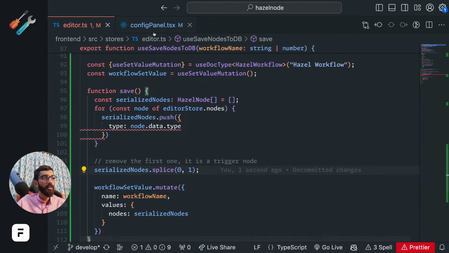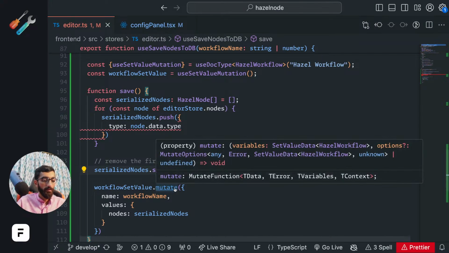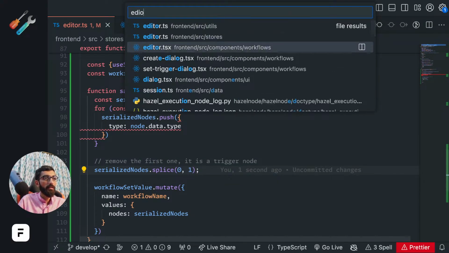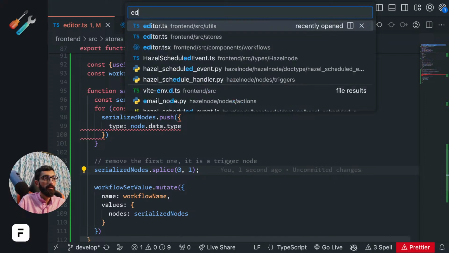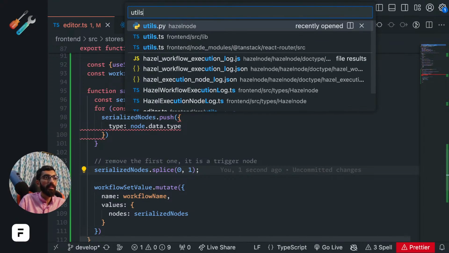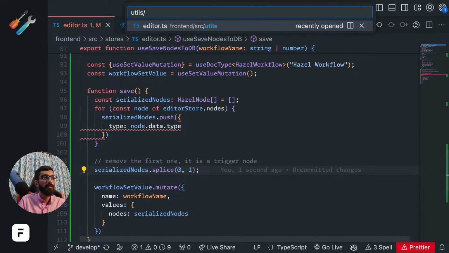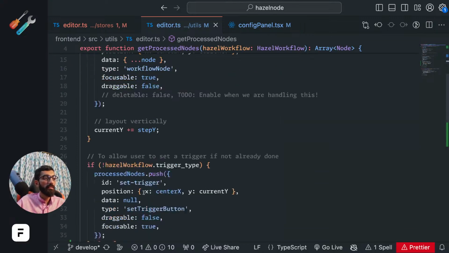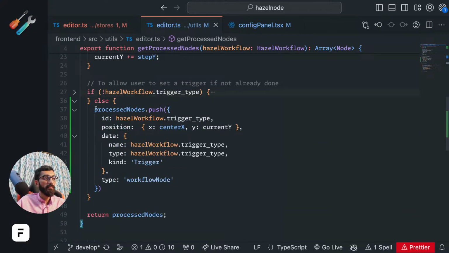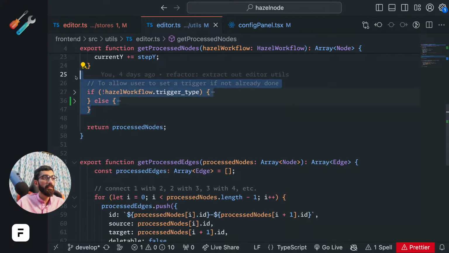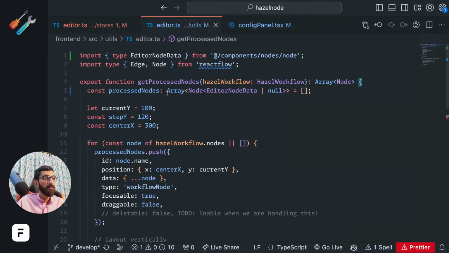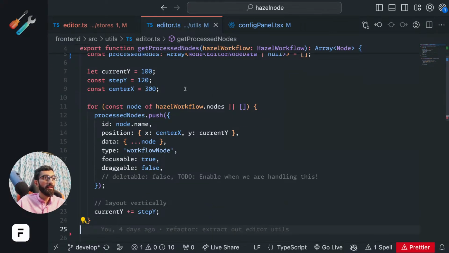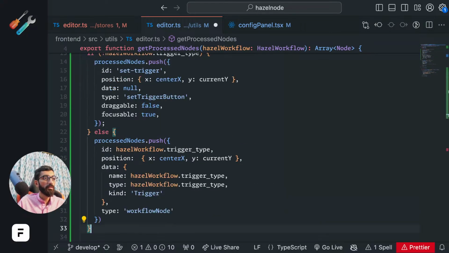So now we can fix the reverse part, which will be editor dot. That's why I have separated it to utils, right? Utils slash editor, and we have to do this if else part before we start pushing the nodes.